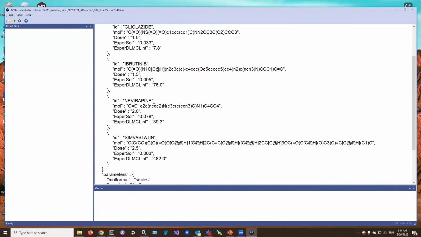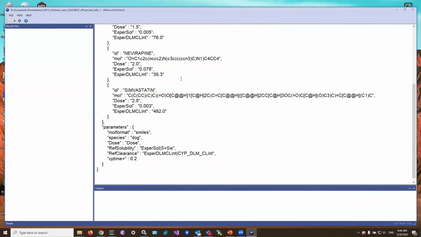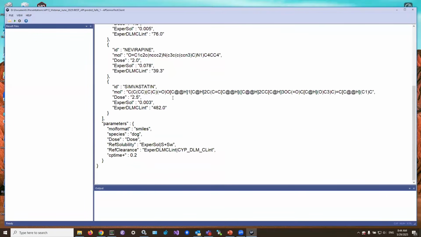Some of these values may be missing for some of the compounds. For some of them, you may have experimental data of type 1, your primary clearance assay, and there's a secondary clearance assay as well. So all kinds of different permutations are possible.